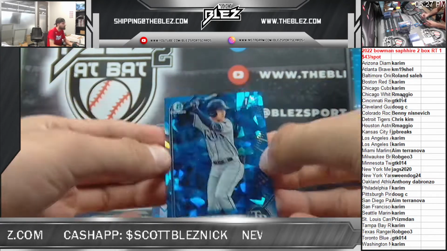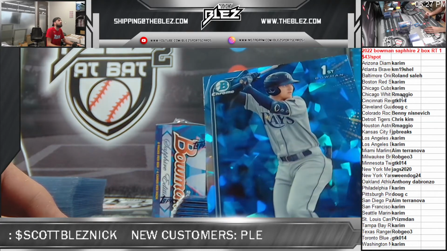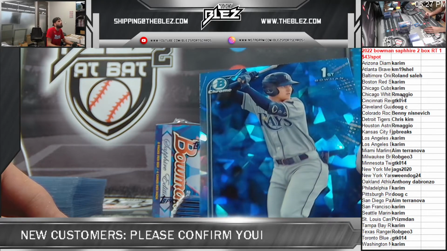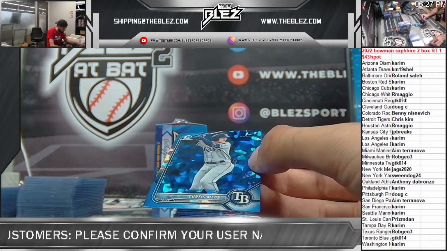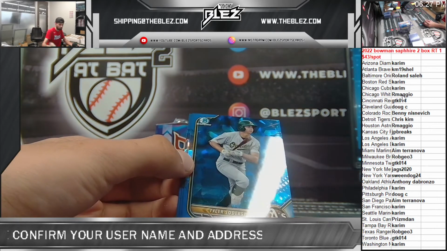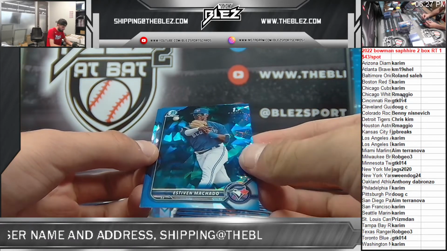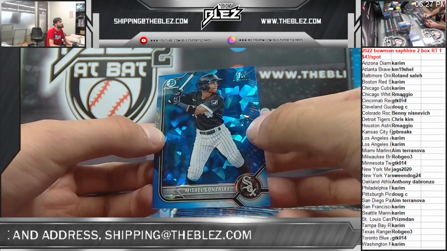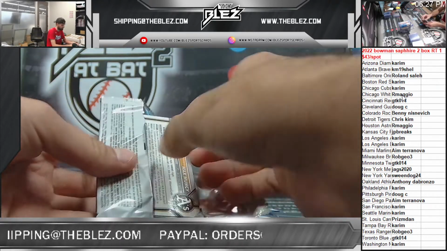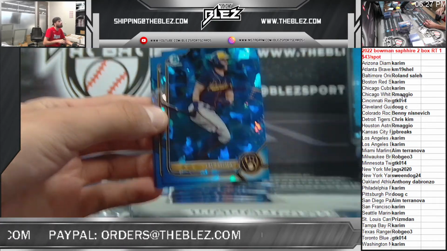First card of the break is Meade. It has like a terrible scratch on it. It's hard to see. There you can see it in the top left. What is that? Hopefully not all the cards are like that. Doesn't look like they are. Soderstrom for the A's. Machado for the J's. Maisel Gonzalez. This is definitely going to affect my pack opening speed, this blister.